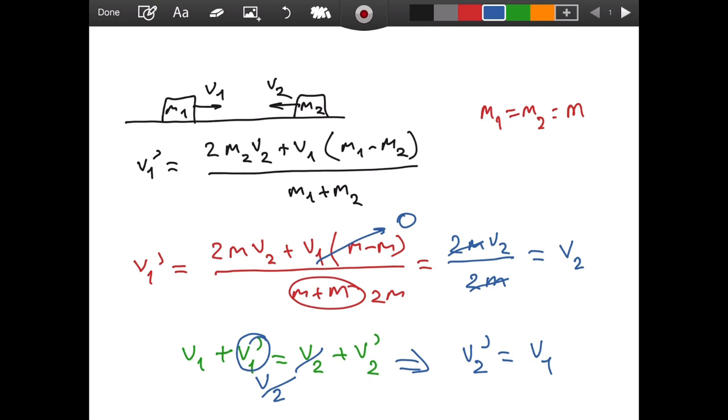So similarly, the final velocity of the second object is the initial velocity of the other object if there is an elastic collision and if the masses are equal to one another. So to picture it, you simply need to understand that, and let me draw it on a new page.